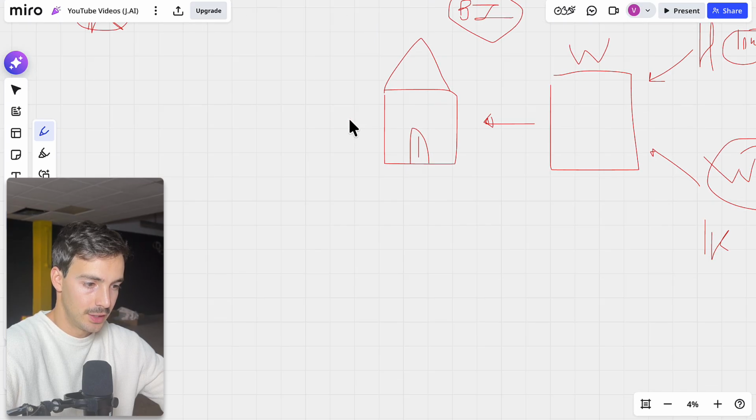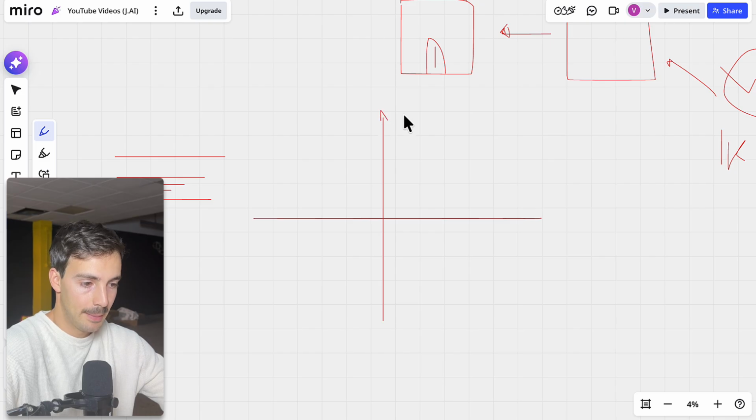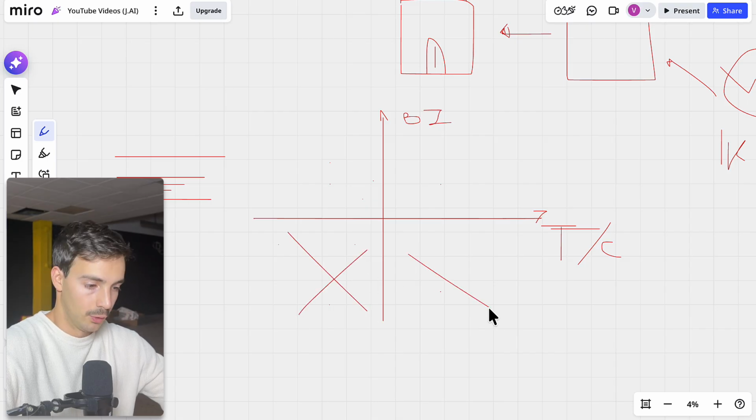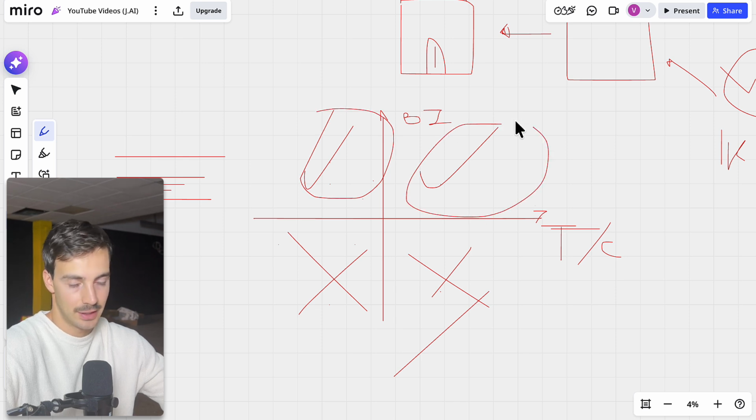And what you have to do is make a list of all the keywords you want to rank for, right? Then make what I call a keyword matrix, where in the y-axis we have the buying intent, and in the x-axis we have traffic. Usually, the higher the traffic, the higher the competition, right? And you put all these keywords in these quadrants based on the buying intent and traffic, and then you don't go for keywords here nor here. You go for keywords right here and right here. Why? Because this is high buying intent, low traffic, and high buying intent, high traffic, okay?